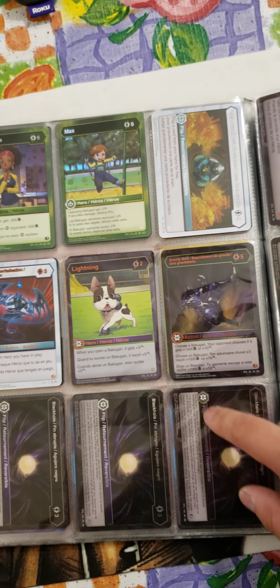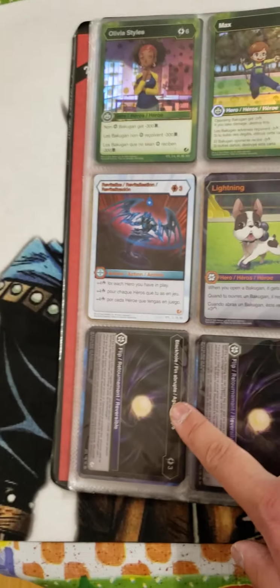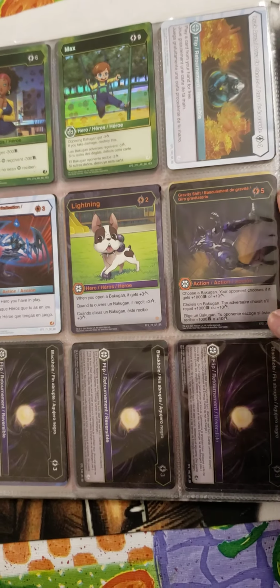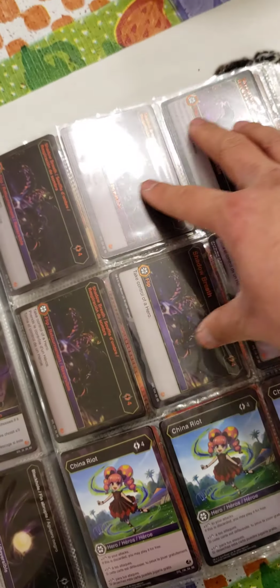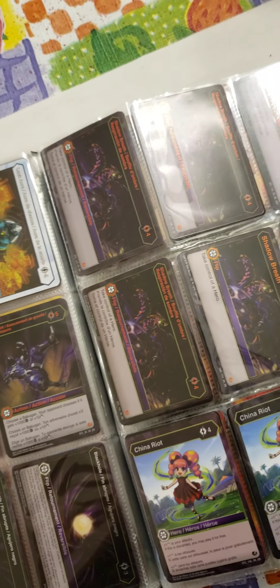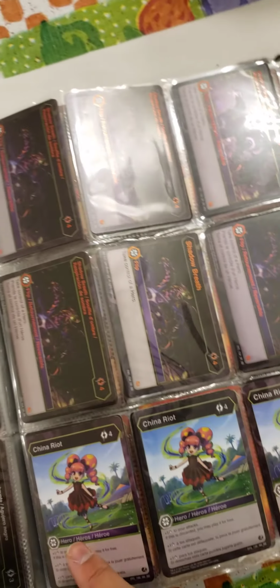I like this Lightning. Got a playset of Dark Holes. Black Holes if you guys want one. I got six Shadow Breaths. If you guys want any, just let me know. Again, I'll post a link on my Twitter in the description.